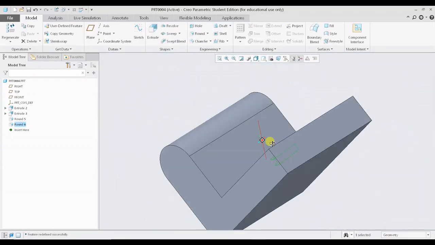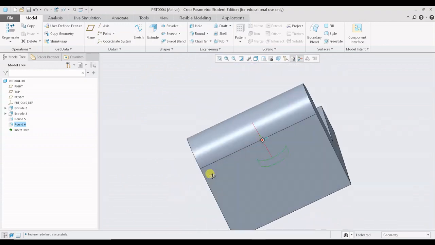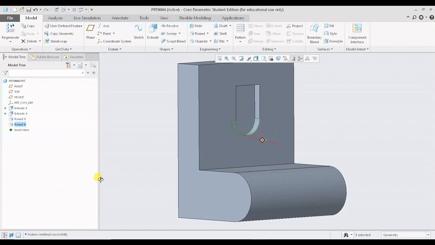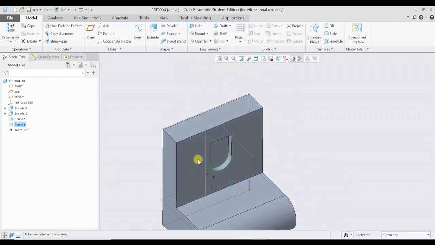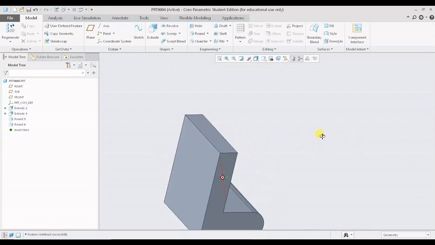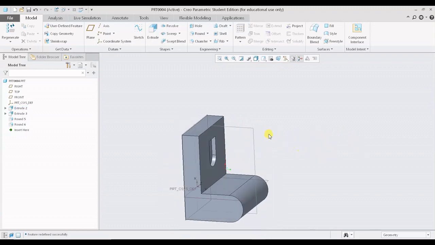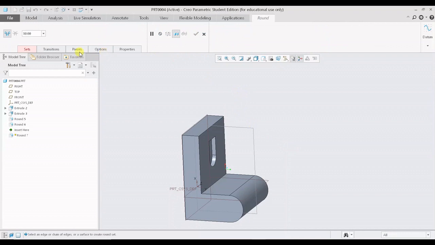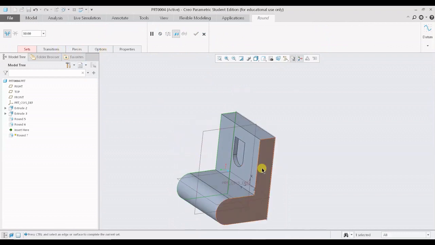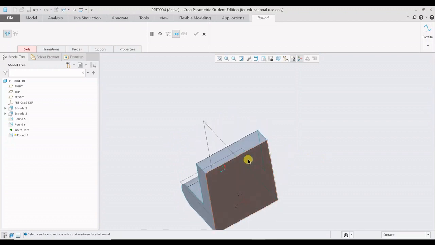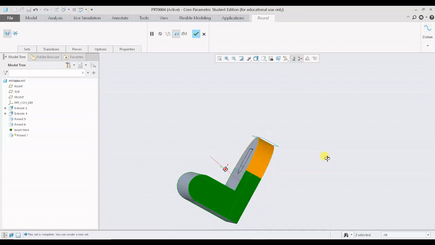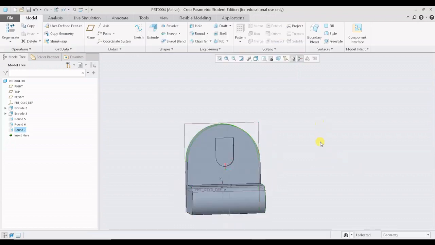Now you might be wondering whether we can use this option with the surfaces as well. I'll just show you over here. For example, we have just two surfaces over here, this surface and this surface. I'll try to create a full round using these two surfaces. I'll click on the round command and select this first surface, hold the control button, select the next surface, then select the middle surface. And automatically the figure has changed itself into a full rounded geometry.